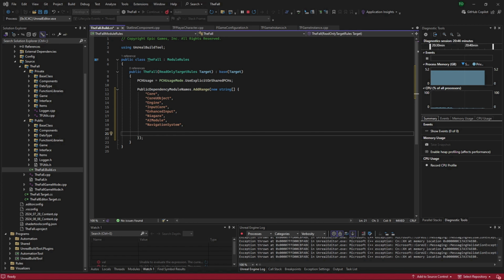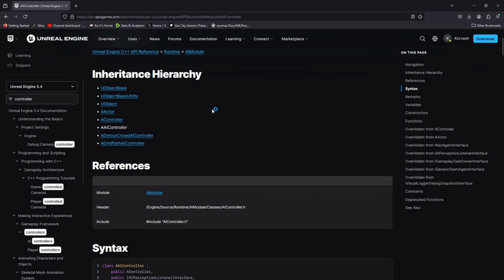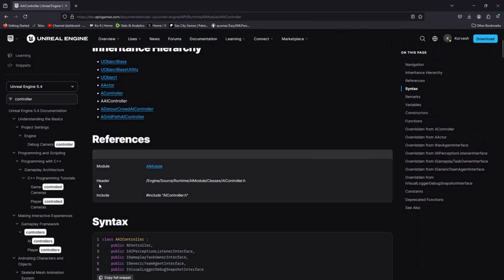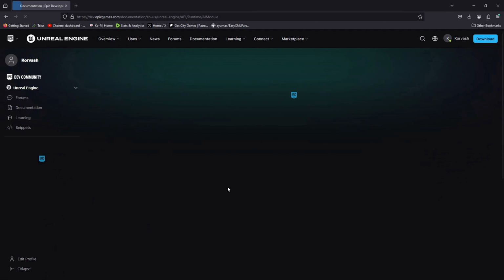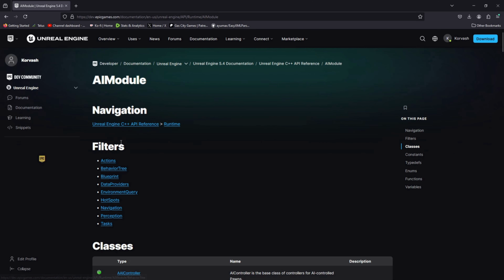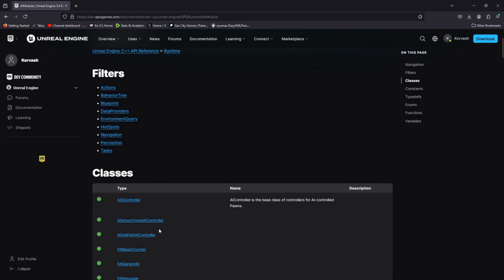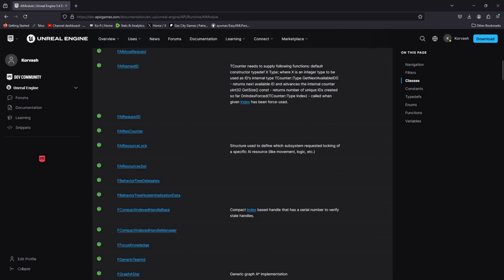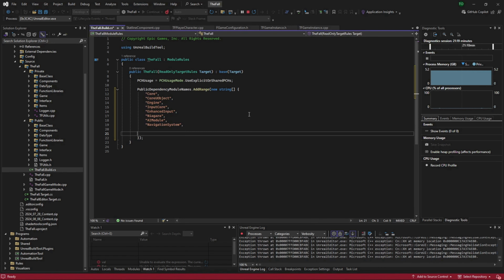You can find them. Let me pull this over. Also within the documentation online. So in here, we're looking at our AI controller class. And go down here into your reference. You can see it's got the include, it's got the header file path, but it also has the module. And this is the module name. You can click on that, and it covers various different things and all these classes. And that is something you need to include here in your build file to get the required code access that you need.